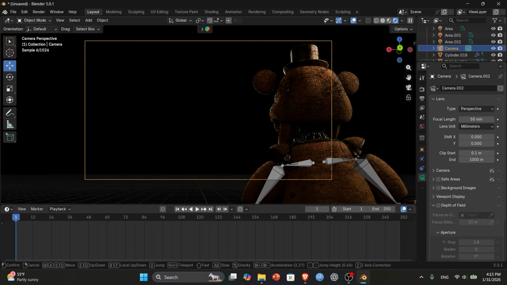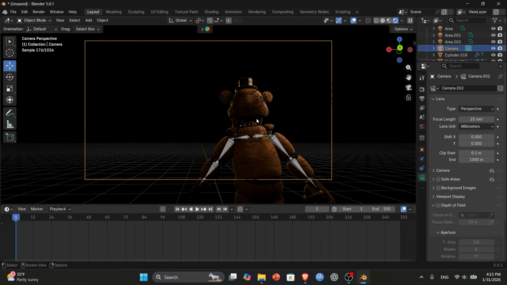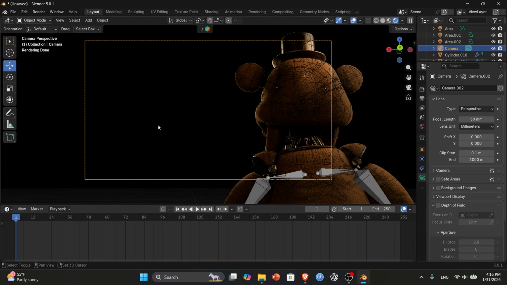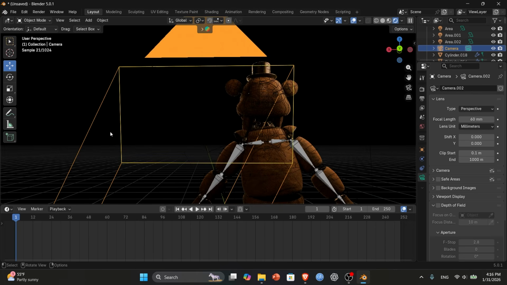Let's move our camera. We can decrease the focal length to 25. It will make your scene more cinematic, but if you don't want it to be cinematic, just use 16 or 15. I can say that only 25 millimeters is for cinematic, but I know a few people who are using a 25 millimeter focal length lens. Not very many, but a few. Quite enough.